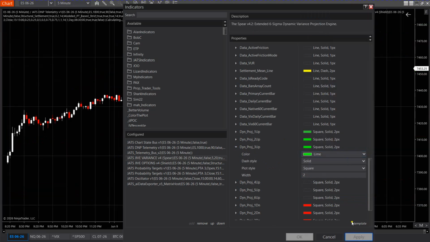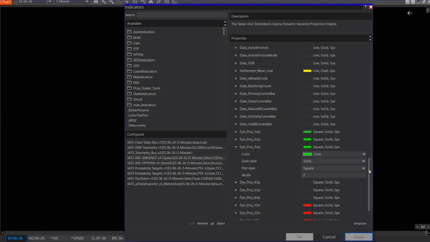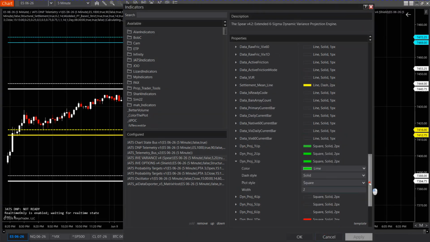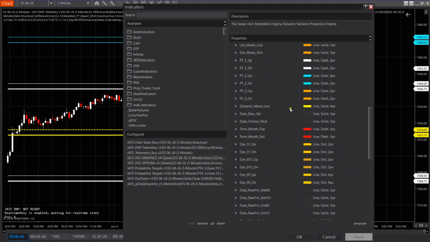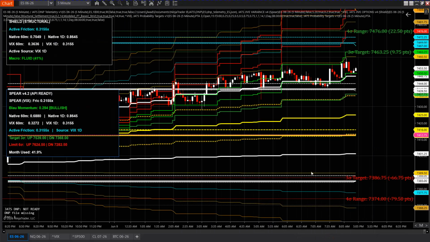And this grabs the settlement mean and the dynamic mean for ES and NQ adjusted by VIX. And the distance between that dynamic mean and the settlement mean is spread out 1 sigma, 2 sigma, 3 sigma, according to whatever the range size of that box is.